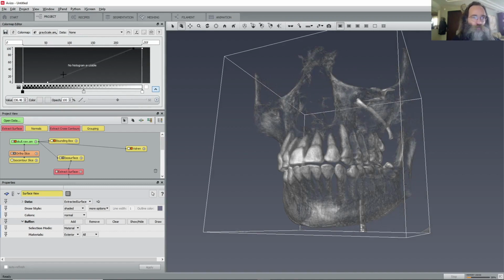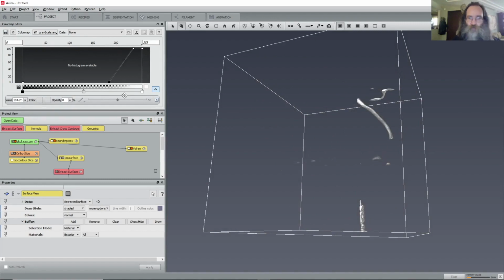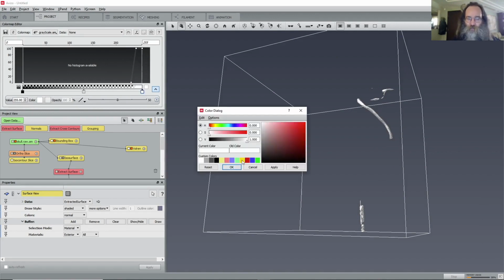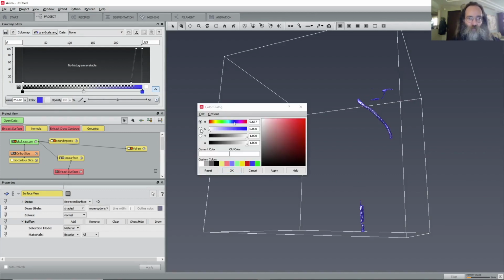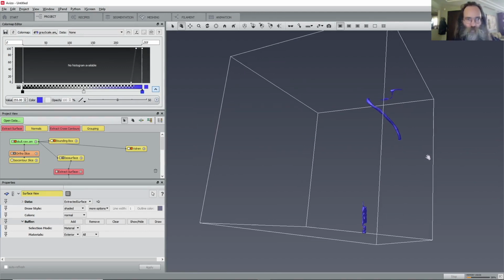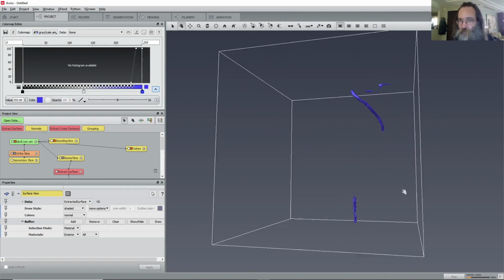This means we knew this was the large values, so we just drag our control points to the very right. Now we only see the tube. But I don't want it in white, I want it in, let's say, blue, so I double click this one, I get a color picker, and I click blue. Now it's blue with a little white because it's interpolated. Maybe the end color is also white. Now it's more blue, but it's also interpolated. But anyway, you see a little bit of white still, but it's essentially blue.